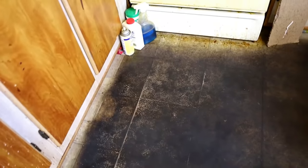You know, for most people, I think if they ever came across a floor that dirty, they would just throw it away. Like, they would just pull it up and replace it with a new floor. That's what I would do. But bear in mind that some people can't do that themselves. They are either too sick or too old, or they can't afford to hire somebody else to do that for them. And that's it, that could be a huge hindrance. And so they are left with just trying to figure out how to make what they have work. And in this case, I am so pleased at how well it turned out.